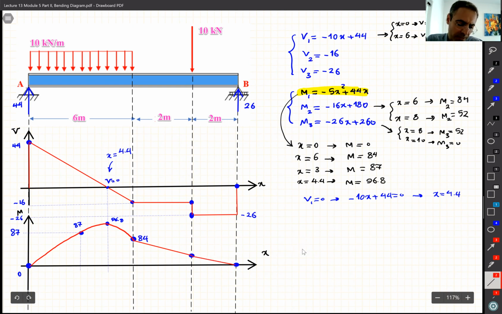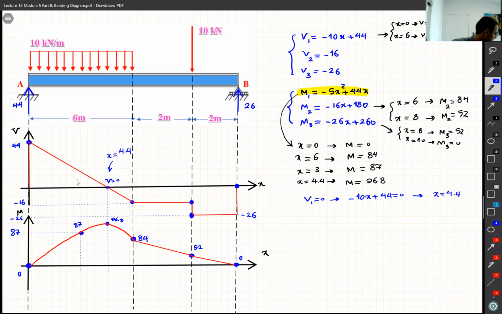And also we can check other things to make sure. For example, at the end, we return back to 0. That's good. There is no discontinuity in the M graph. Everything matches, which is good. Like here it is 52, either using the equation for the second region or the third region. So this is our graph. You can also go further and check the area to make sure, but you don't have to. That's something you can do later if you have time, all right?